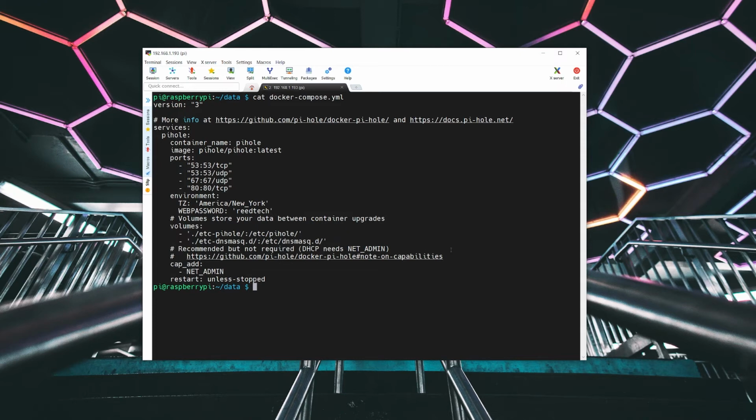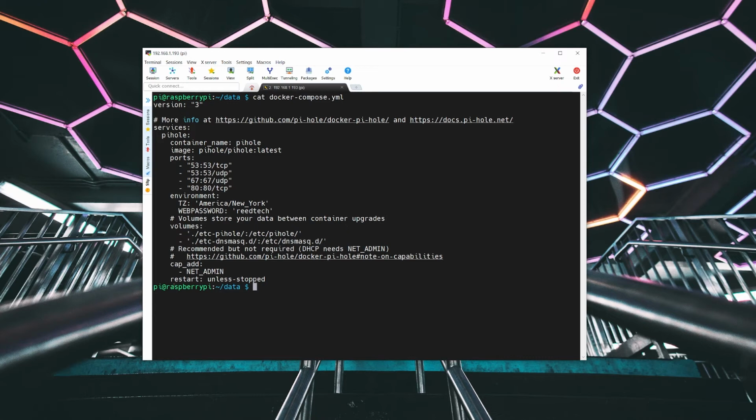Then we move down to volumes, and these two directory locations are mapped into the container specifically for the purpose, like most other things, of keeping configuration files and data that you want to preserve between restarts or regeneration of the actual container itself. So you don't start off from scratch with all of your data and such.